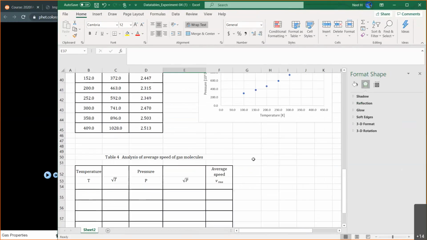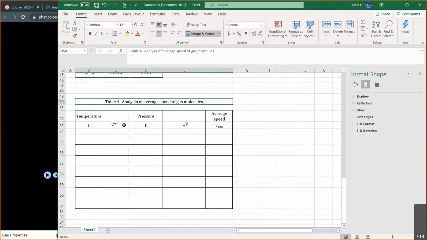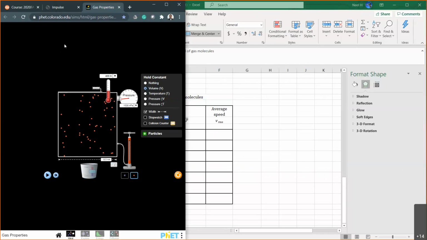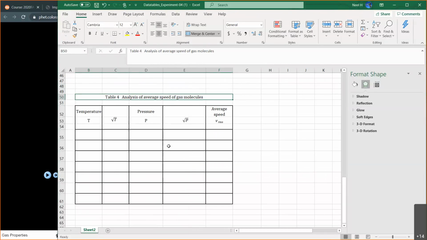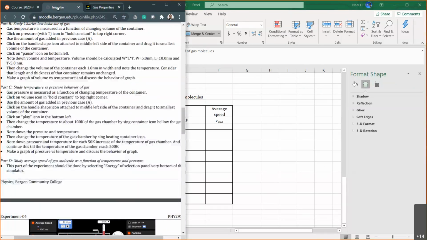Okay, then let's continue. So table number 4. In table number 4, we're really not trying to do any calculation, okay? Calculation is not going to be possible, but we can take a look at a couple of other things in the kinetic theory. Does anyone else have any question?